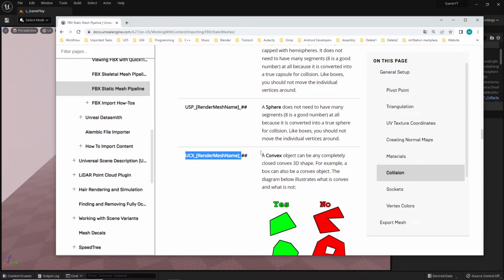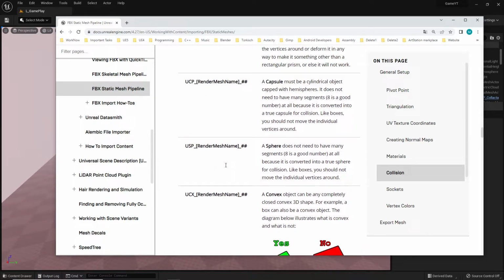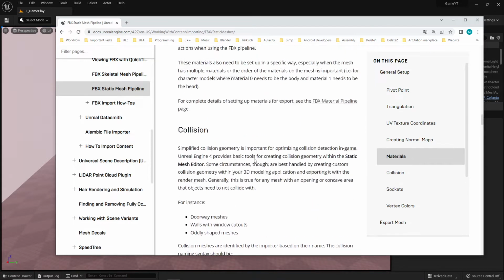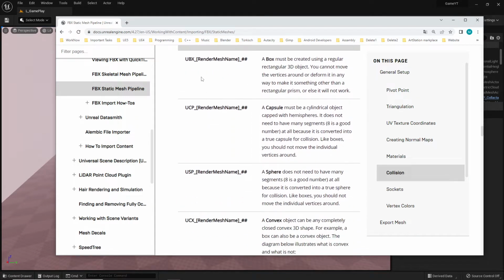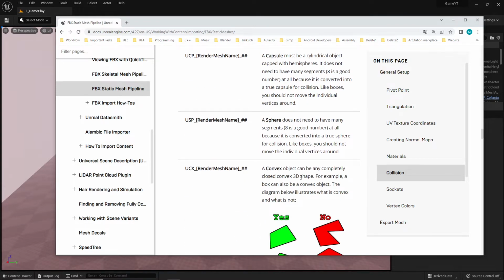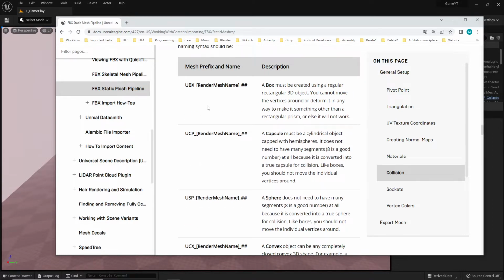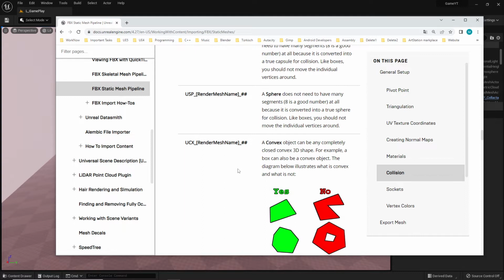In the third-party software, in this case Blender, when we create normal static meshes, Unreal Engine can convert them into collision boxes. We just have to follow this description, which says if you use this naming convention, you can choose one of them and read through which you want. In this video, I will use this one, but of course you have the other ones as well, so read them through if you need them.